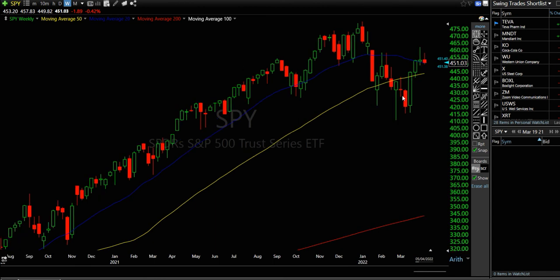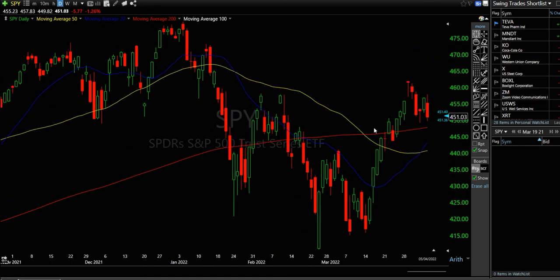These markets need a bit more time, and we need that 20 MA to turn upwards. So again, don't be surprised if we are range bound and we go sideways for the next few weeks. But as long as we remain above the 50 and 20 MA, these markets are looking a-okay. Now, again, we could pull back down to this level and the markets would still be in a bullish formation. So that's something to be aware of. But it looks like we are going to be going sideways first.